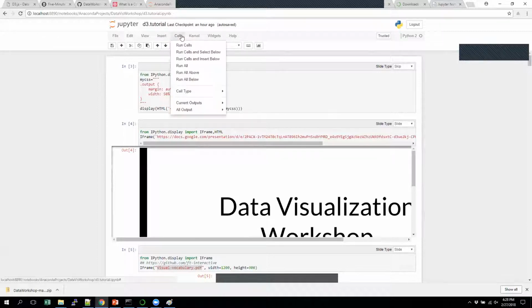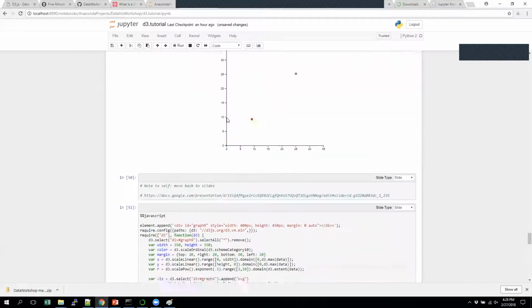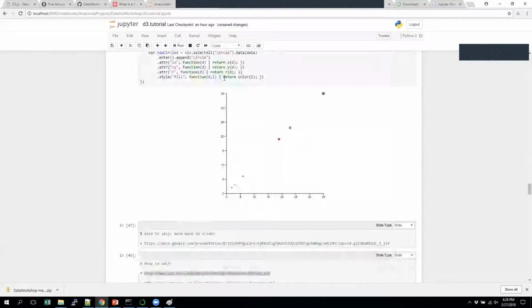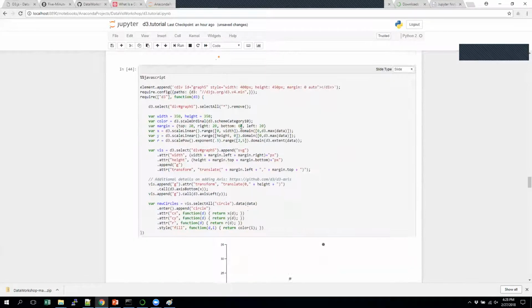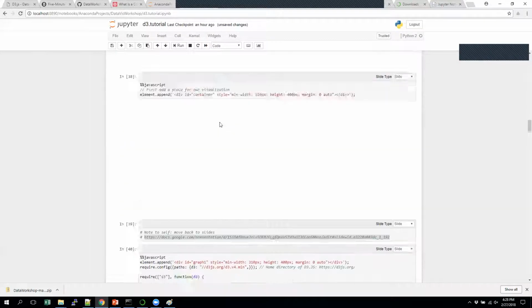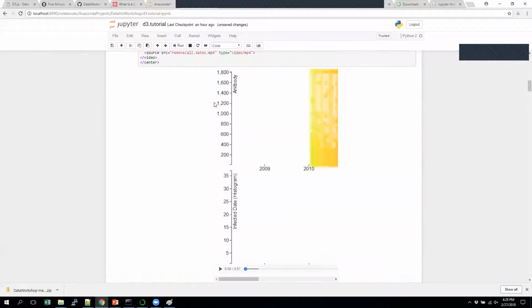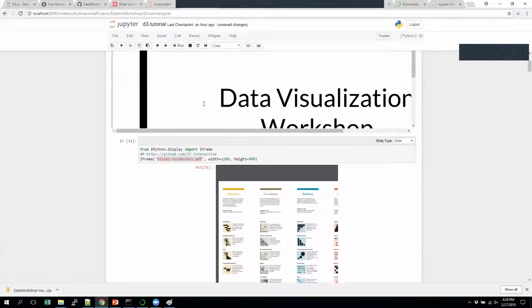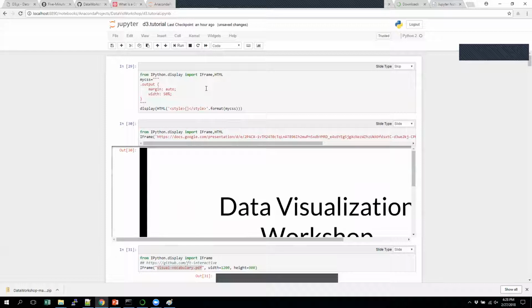If you go up to Cell and then Run All, this will run each of those cells. It'll go from the very top cell and work its way down the page, as you would read a book or an article, from top to bottom. So you can have a little bit of code at the top which feeds into the next cell, which feeds into the next cell. It's a nice way of putting together your thought process as you go through the development process.